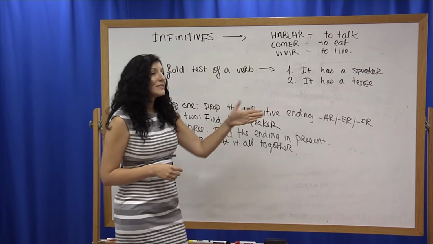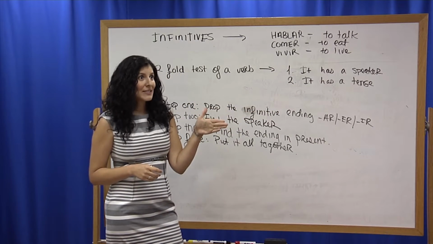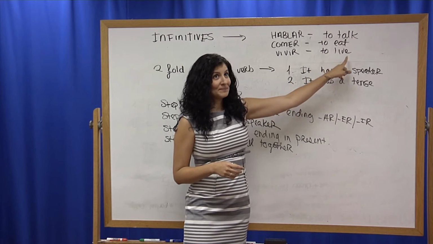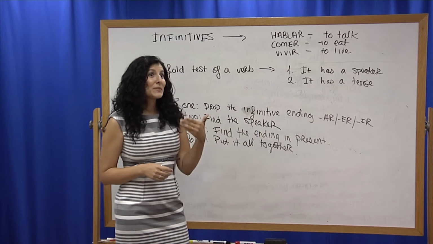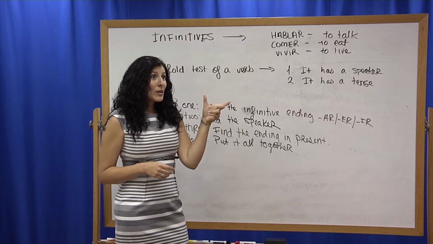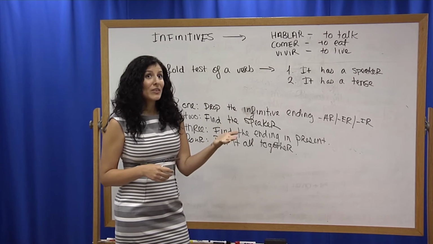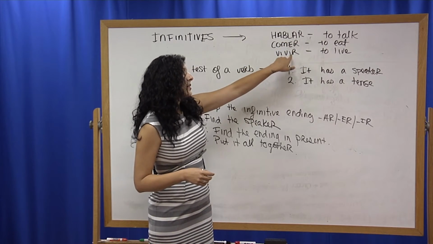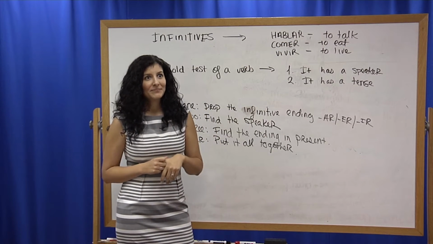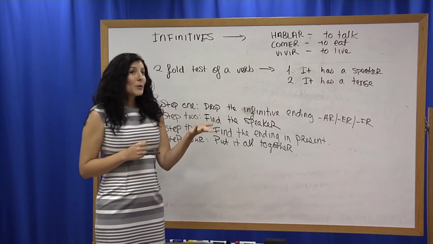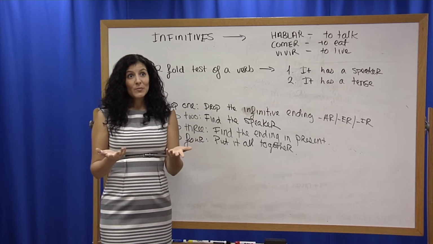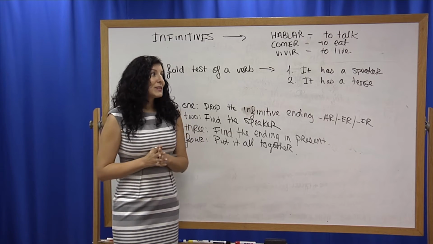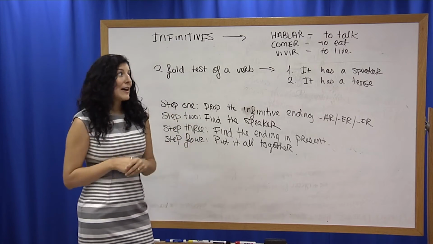But you will notice that the verb is one word, as opposed to in English, where it is two separate words. In Spanish, when a verb is in the infinitive, it is all one word, and we know that it is in the infinitive and not conjugated because it has either an AR, an ER, or an IR on the end of it. So if a verb is in the infinitive and I want to express some kind of action and I don't know exactly how to do that, I would need to conjugate that verb.